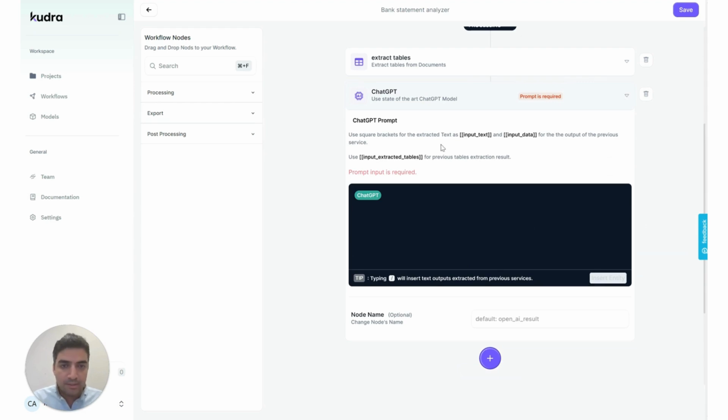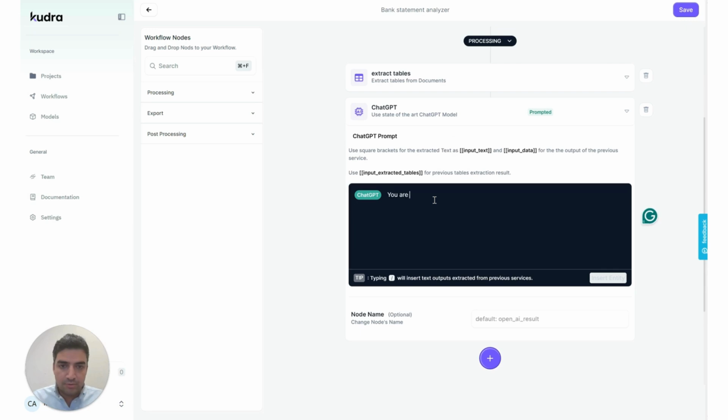Here we're going to define our prompt. We're going to tell it, you are a financial advisor. Please analyze the bank statements stated below and provide recommendations on improving my spending habits, for example.